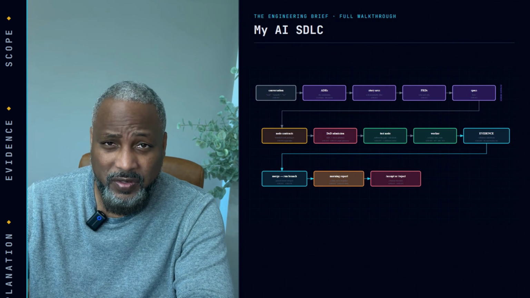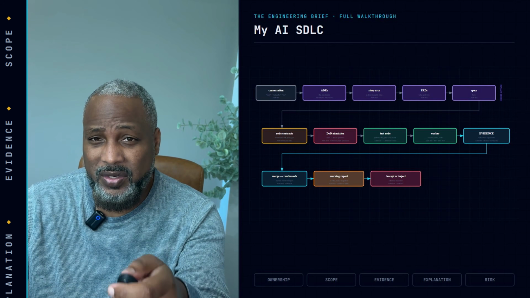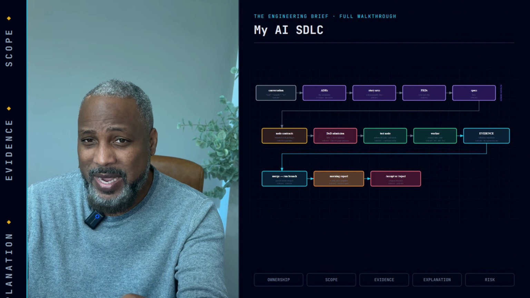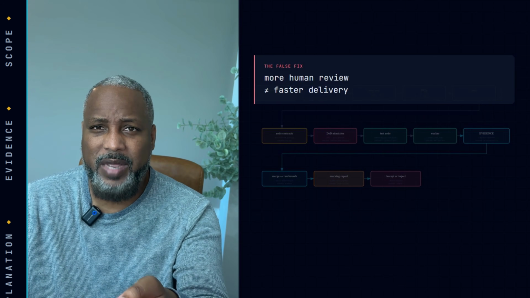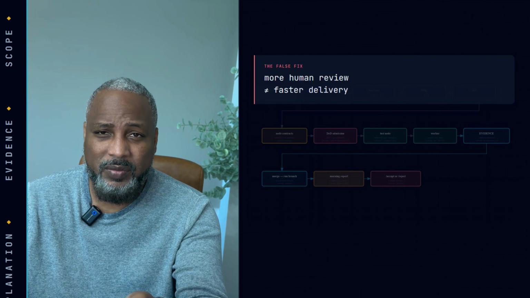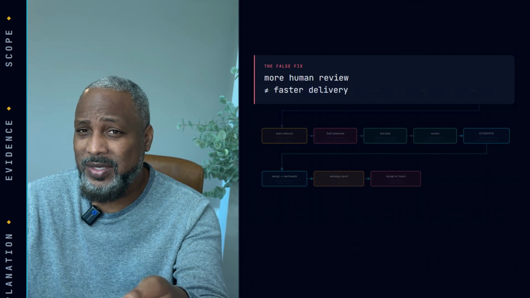This is my AI software development lifecycle, and it's how I applied the 5 admission gates concept so that really bad code stopped hitting my review and stopped wasting my time. I built this because I thought that more review would make me faster and help me write better code. It turned out it didn't.